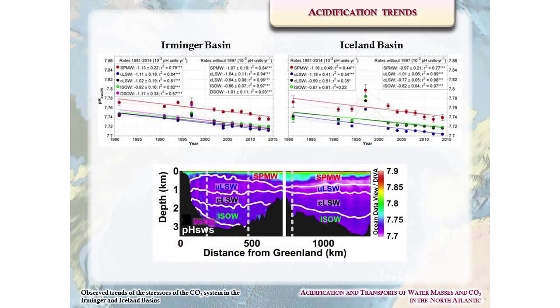Now for the pH, the lower panel represents the mean pH of the section, which presents higher pH values in the near-surface waters, which rapidly decrease with increasing depth. As I explained in the introductory section, the net effect of the absorption of CO2 by the ocean is a decrease in seawater pH. This decrease is observed in the upper panels in all the layers of both basins, with rates greater in the Irminger basin than in the Iceland basin due to the younger waters present in the Irminger basin.